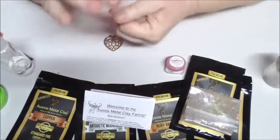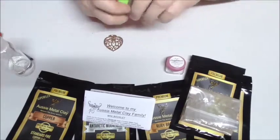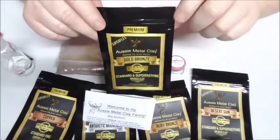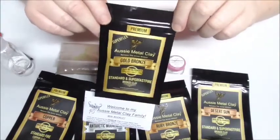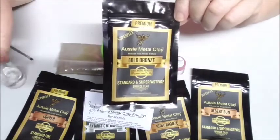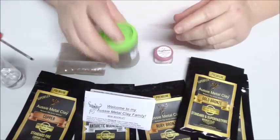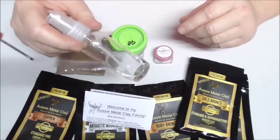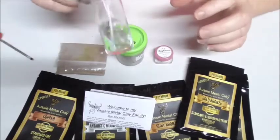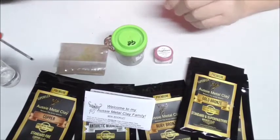Alright guys, that is how to mix up your SuperFlex, quick, fast, easy. Any of the clays are exactly the same way. I didn't even need to use the spritz in this case, but if you do, 5 mils, spritz away if you're using a standard, or if you need a little bit more, just add it by the spritz. If you add a few drops, you might actually find it's too much.